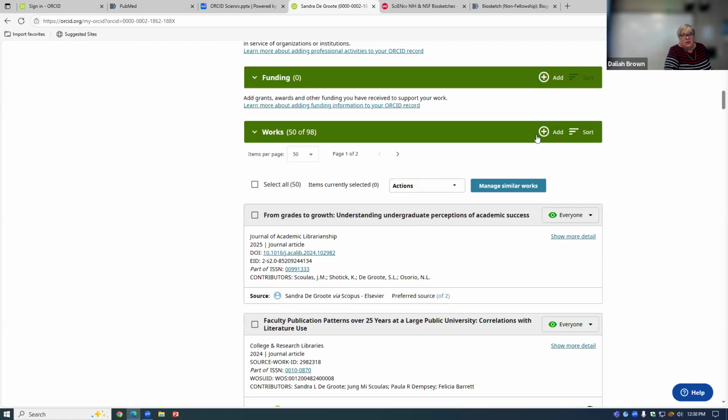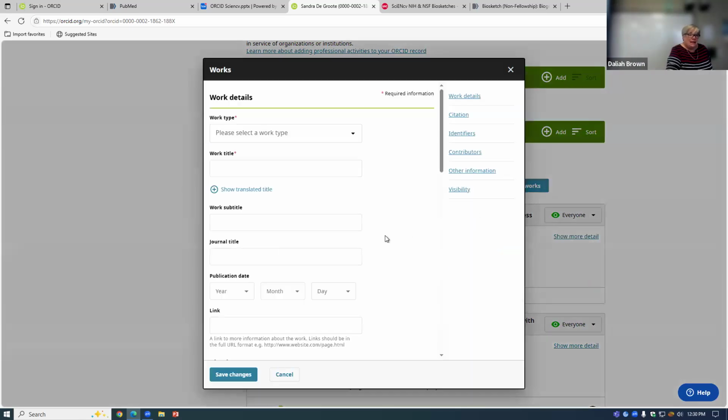But for old information, we would click on Add, and you can see here, if you happen to know the DOI or the PMID, you could put that information in and bring it up without having to do a lot of typing. If you use reference management software, you can import in BibTeX format. I'm pretty sure you can export from Google Scholar in BibTeX format and then import, so that's another way. You can also manually add things.